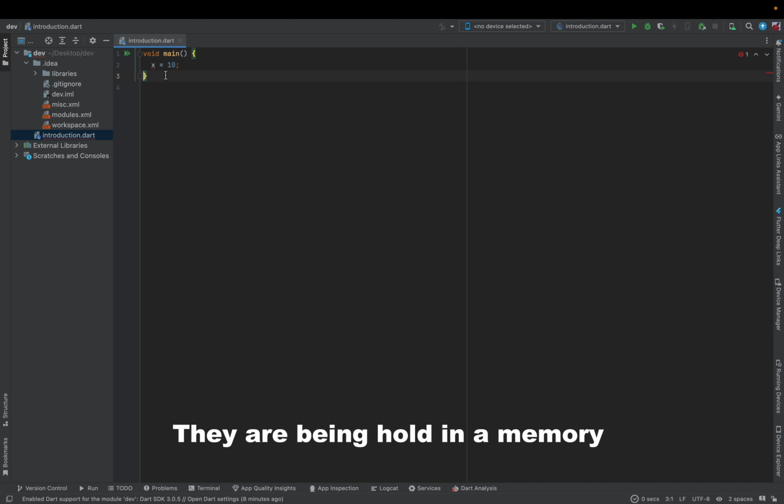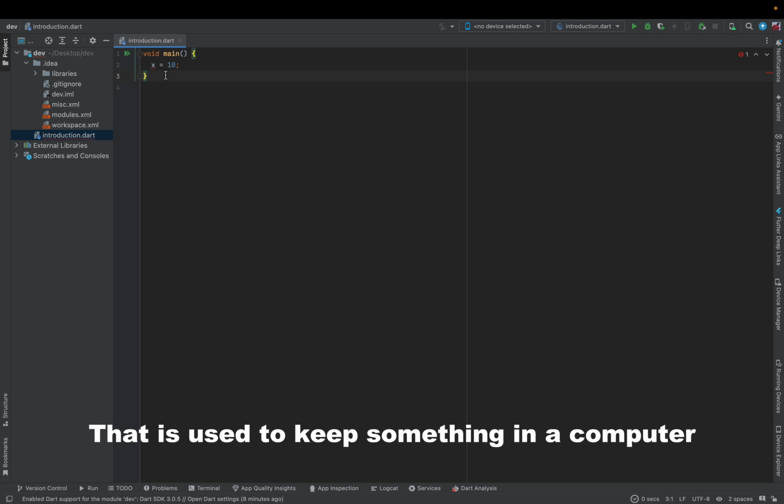All these things are being held in the memory of the computer. So you tell the computer, okay, what do you want me to hold for you, and where do you want me to keep it? That is the concept called variable. There are so many ways you can define this, but just understand it as a container. It's more like a container that is used to keep something in a computer.